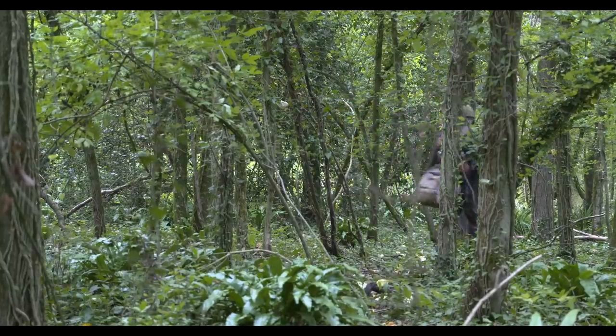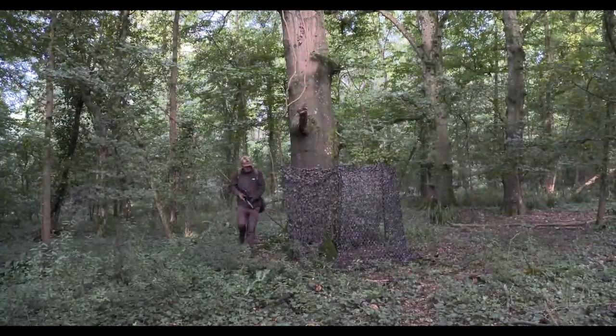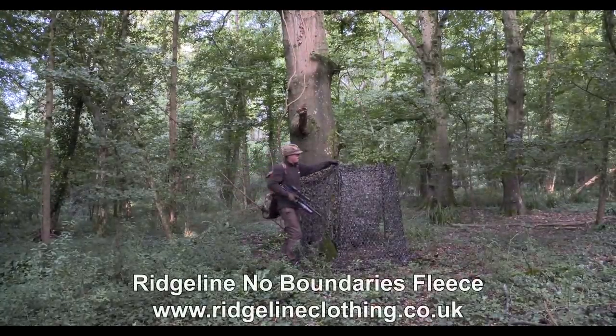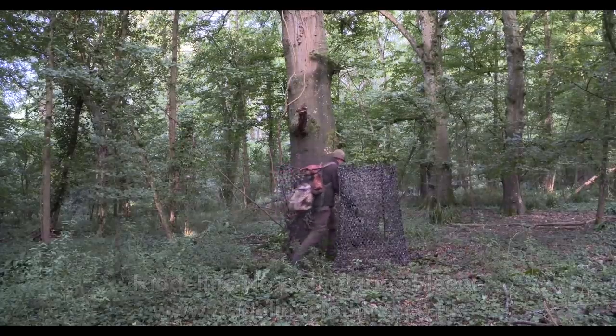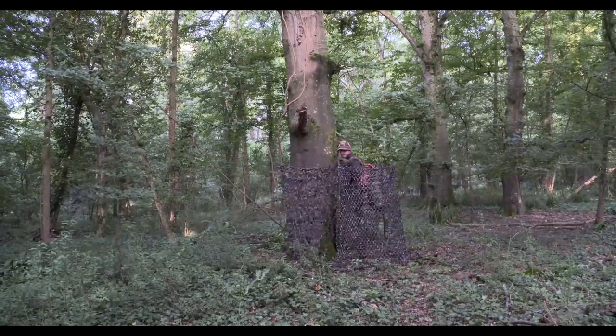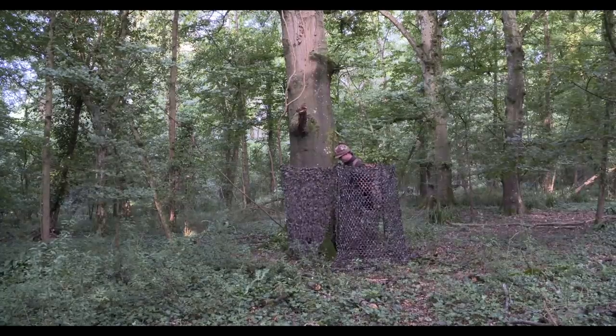This is an early morning session, the plan being to catch hungry squirrels as they venture out for their first feed of the day. I've managed to forget my shooting sticks, but that shouldn't matter. The hide isn't much more than 20 metres from the feeders, so there really is no excuse for missing from a sitting position.